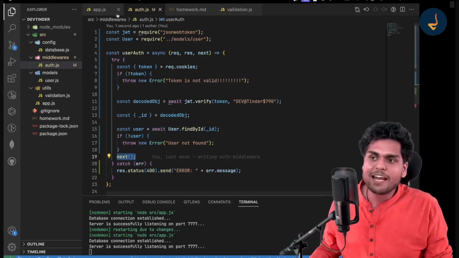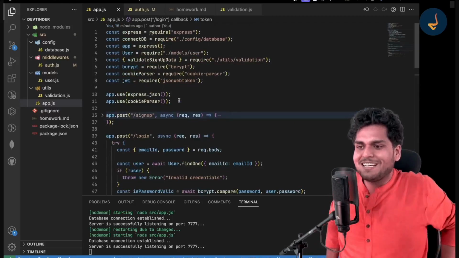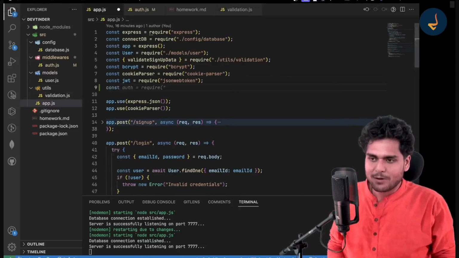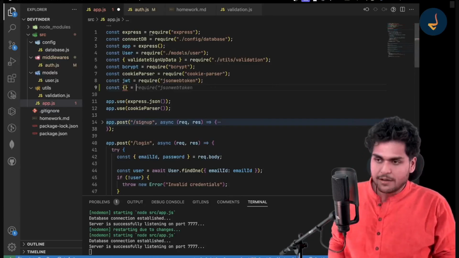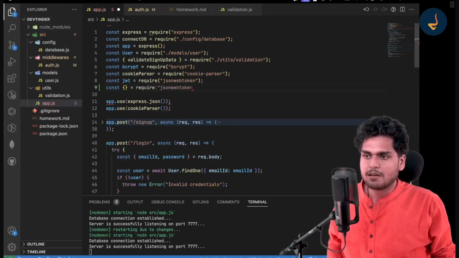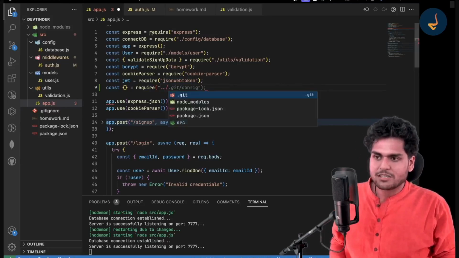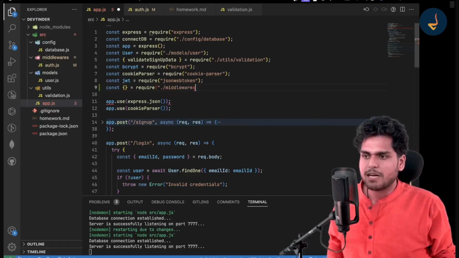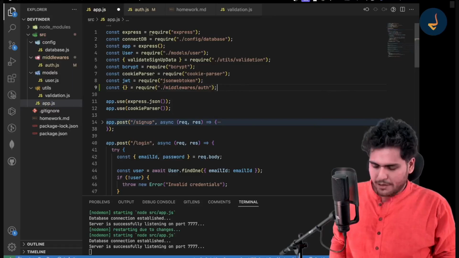And now how will I use this middleware, let me just show it to you. I will get the middleware over here, require, and then dot slash middlewares slash auth, and I will close this.